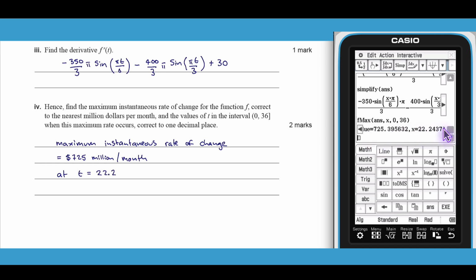This result is somewhat odd, as the derivative is strictly periodic, so this maximum value should occur every 12 months. Fmax has missed the maximums 12 months earlier at t equals 10.2 and 12 months later at t equals 34.2, probably because it is working with decimal approximations to function values. We will need to make sure we include these additional two solutions, which could be confirmed via a graph if desired.